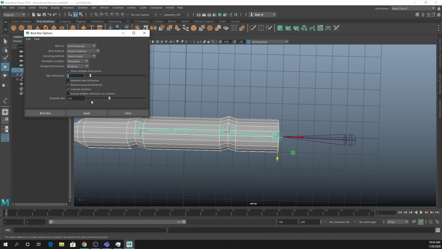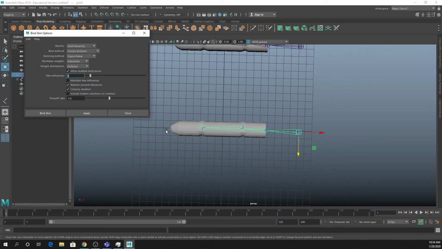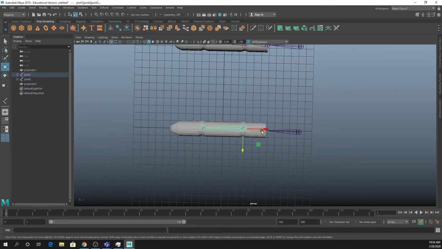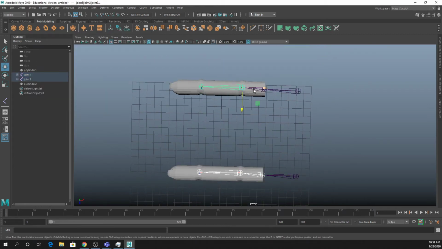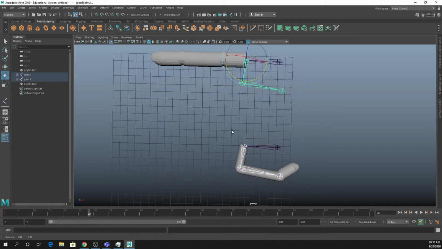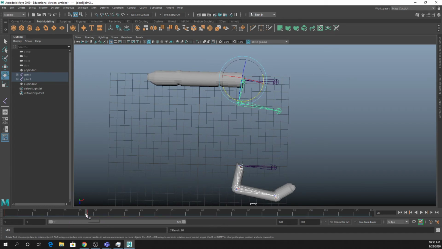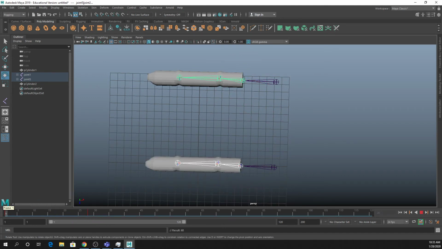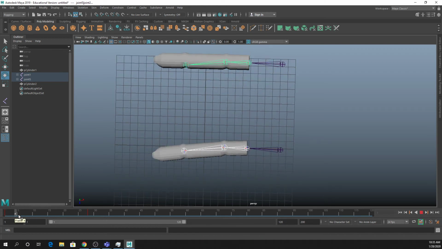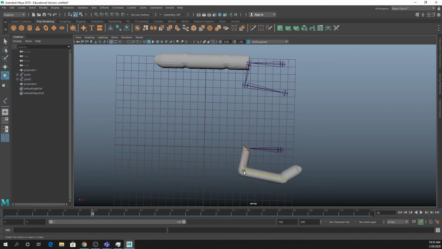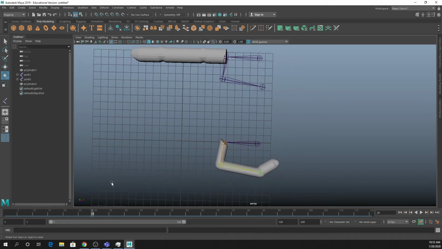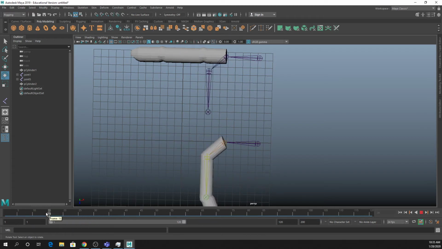So I'm just going to go ahead and hit apply. And you can see now, I am going to really quickly put some crappy keyframes on these. Again, do not keyframe your joints if you are actually animating them. I'm just doing this for demo purposes because I don't want to have to select my joints every time. But you can see that as we move these, we now get, I'm not going to call this good deformation because it looks like the finger has been shrunken and shriveling in the sun for like 3 weeks. It's not pretty. But it does bend like a finger does, which is exciting.